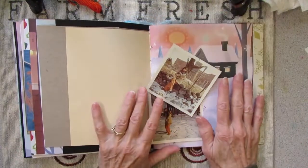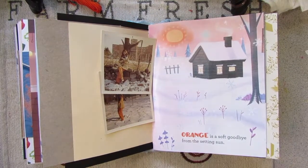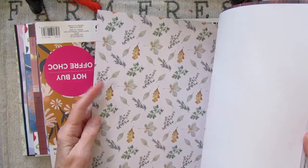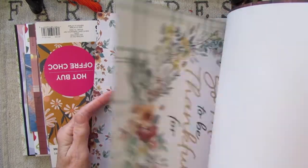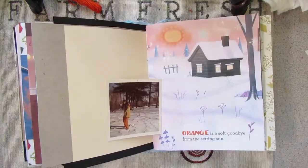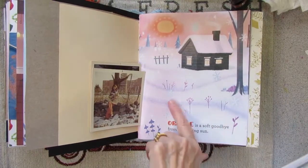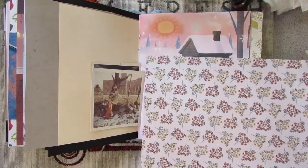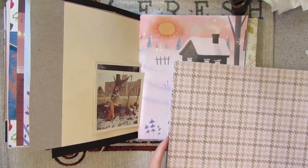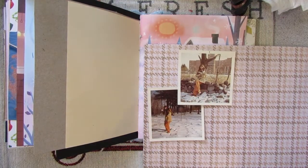Okay, there is really nothing in my Christmas paper packs that will go with orange. So I figured I would go back to the fall, because we know orange is a fall color. And not pumpkins, but I thought something like that. Not leaves, we don't want to do leaves. But maybe this, because if you look at the picture, there are these little seed pods poking up through the snow. So maybe something like that. Or I could do something like that. That matches my coat in the picture, right? That might look okay.